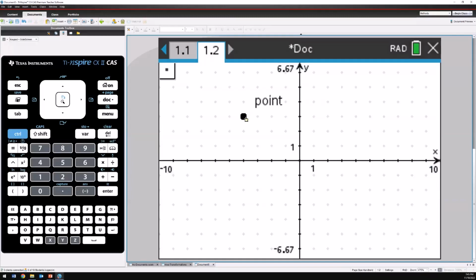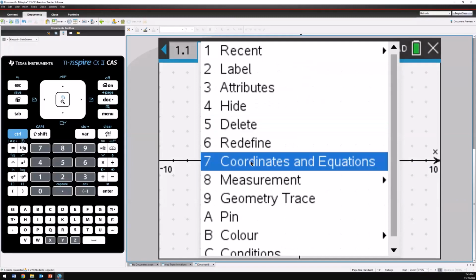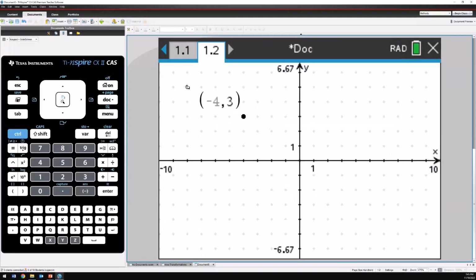And that's it. And I'll right click and get its coordinates. So here we have the coordinates of that point. Now the reason why I've got the grid, look at that, the coordinates are really simple. If they're decimal values, it's just going to be distracting. For the purposes of this, as I said, I'm trying to keep things as simple as possible for the students. Now, the next bit is I want to store these coordinates somewhere. So I'm going to right click.